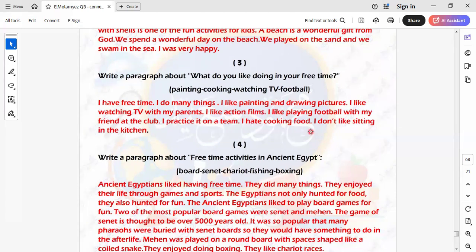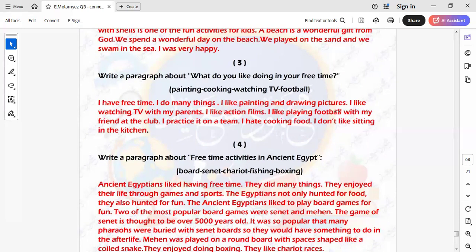Others say I like cooking because I'm creative in making different dishes. Okay, so others say this, others say no, I like reading because I would like to know more about the world around us. Everyone can write what we are thinking. Okay, it's not important to write painting, drawing only. Okay, this is the hobby or this is the free time. Everyone can spend their free time as we like. Okay.